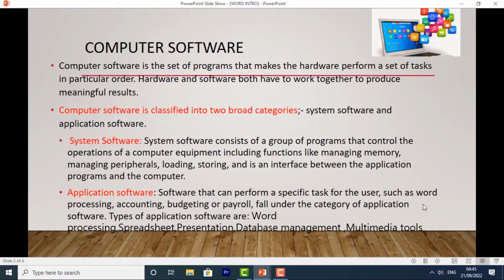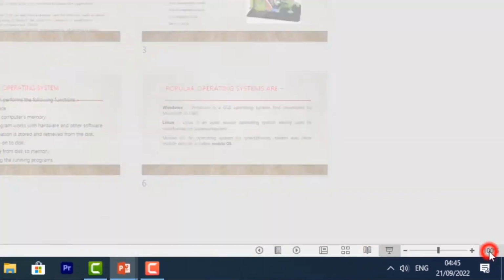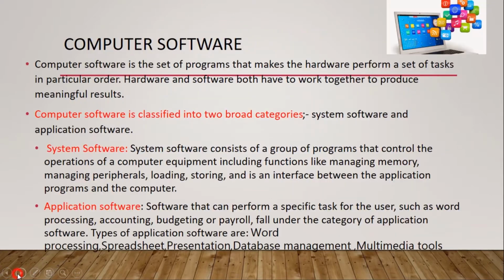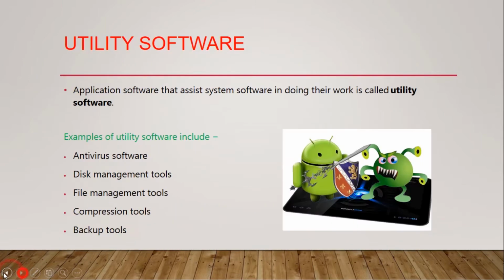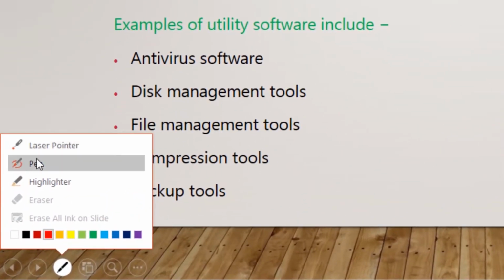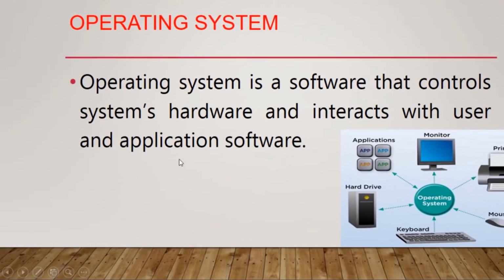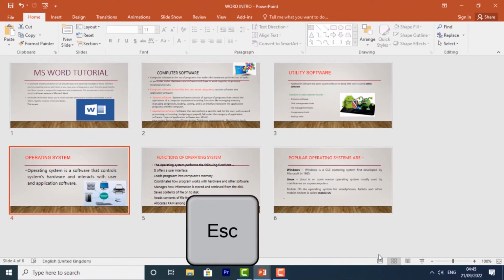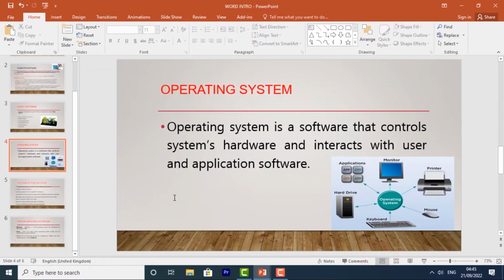Then lastly, we have the slideshow view. This is the view you'll use to present to an audience, and it will have a menu down here which you can use to navigate through the PowerPoint. It also includes some cool tools such as the laser pointer, pen, and highlighter. To exit this view, I'll just click on escape, then come back to normal view. I'm back to normal view.